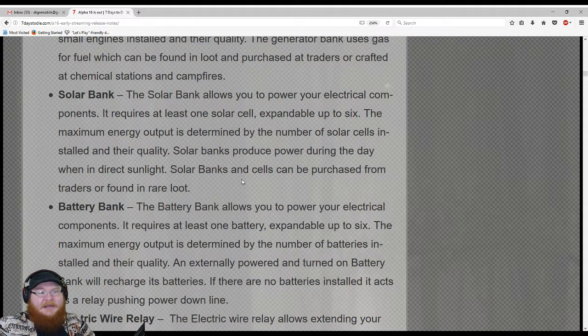So it looks like that's going to be something we're going to have to trade for, which is nice because it keeps people from actually going and getting electrical power, solar power, straight off the bat. So you have to basically save up the money and buy the solar bank.